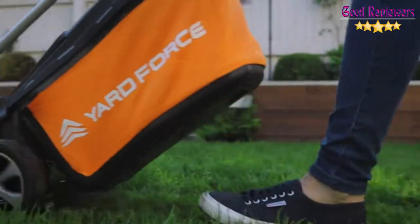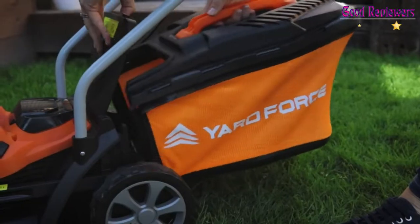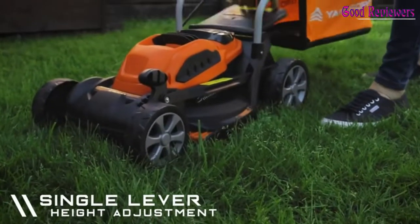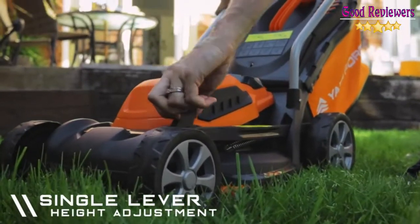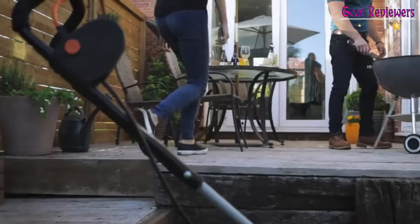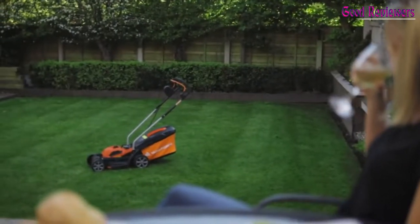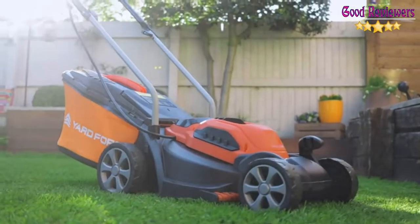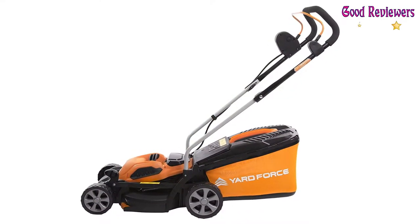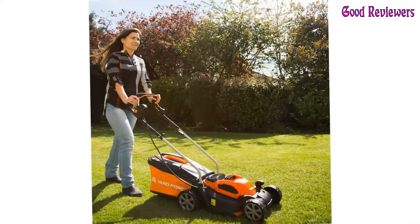The combination of the lightweight and chunky wheels takes all the effort out of pushing it around, and the slightly old-school squeeze-in lever on the handle makes it possible to mow one-handed. Once you've pushed in the safety activation button on the left-hand side, this is a mower that excels on the smaller city or suburban lawn. It'll comfortably go as low as 2cm and deliver a consistent, level cut, with enough power to get through weeds or the odd patch of thick grass.